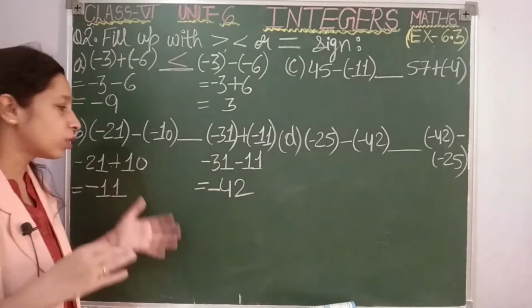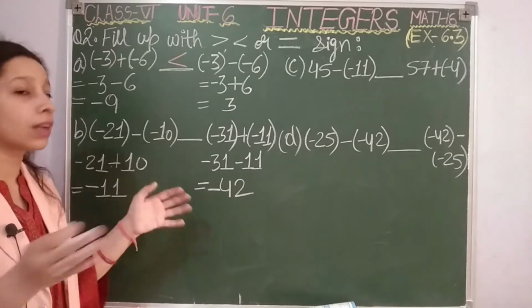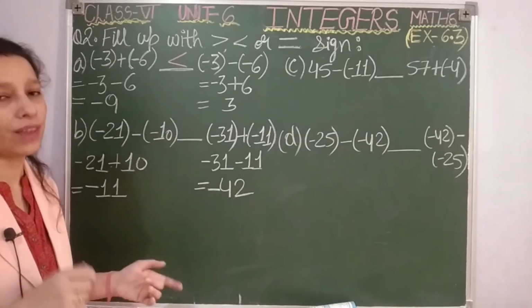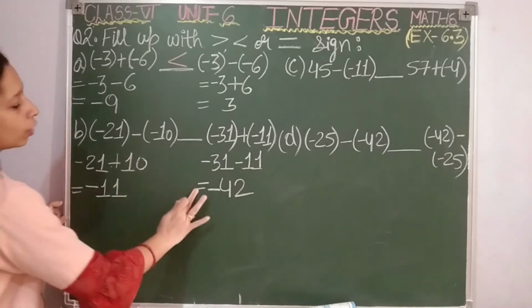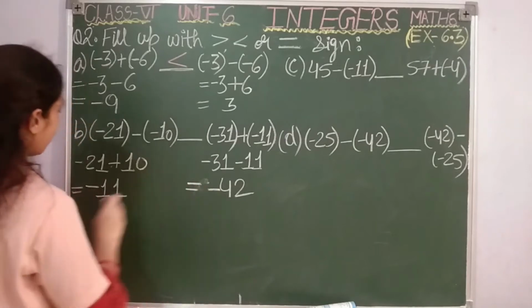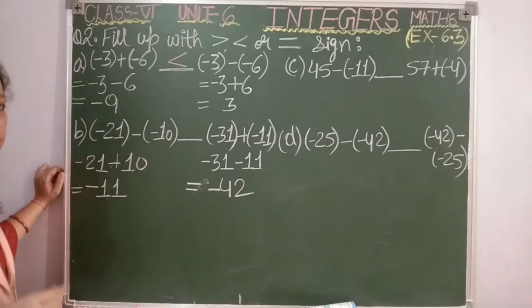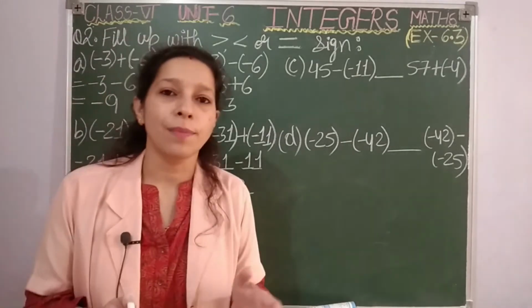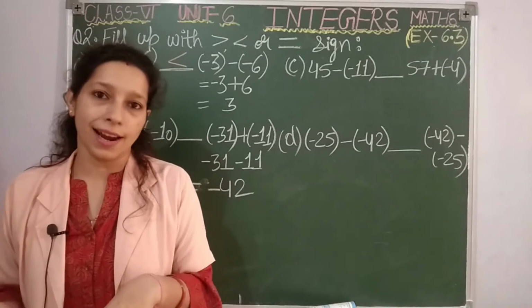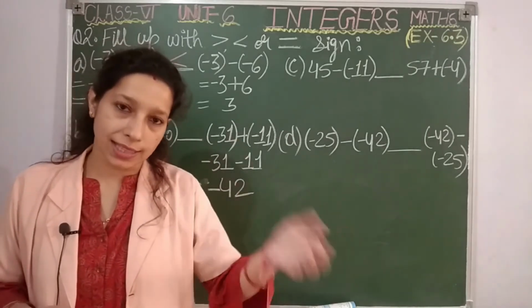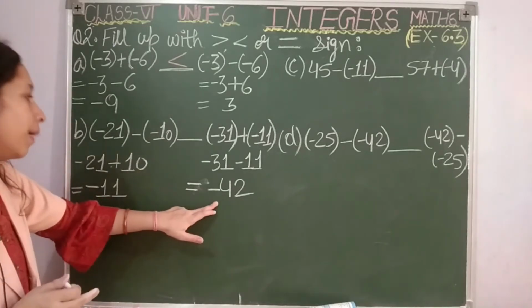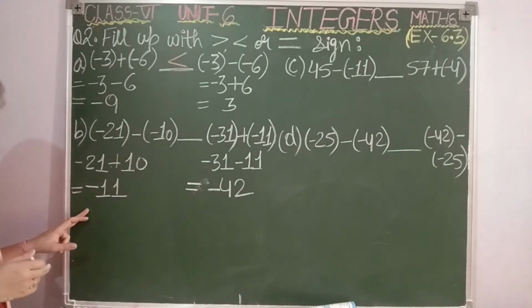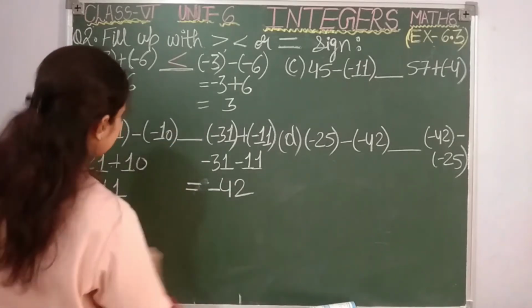Clear? If you have any confusion in putting the signs or clubbing up the signs, you can check the previous videos, you will get it. Now minus 11, minus 42. Now tell which one is greater, which is smaller. If you know the rules, if you have cleared the concept, this point should be clear to you: as the negative number increases, its value decreases. So here minus 42 will be less than minus 11. Clear? So here I am going to put this sign.